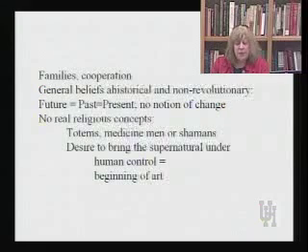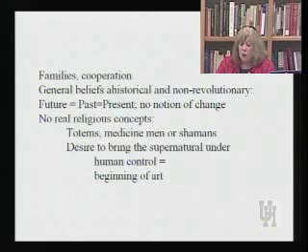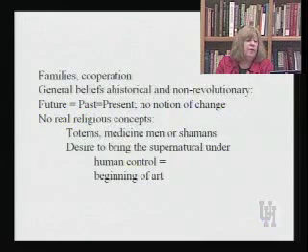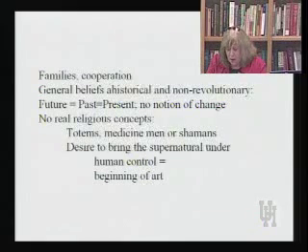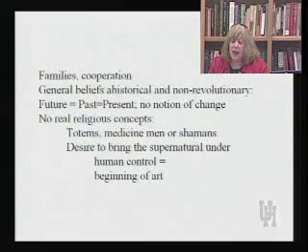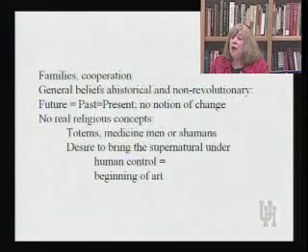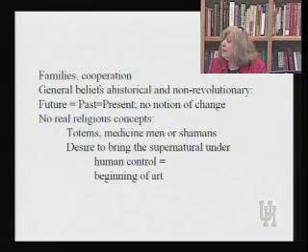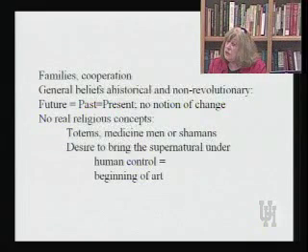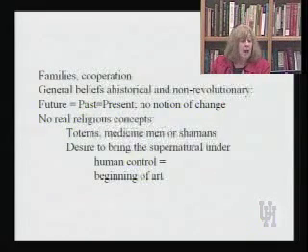The general beliefs of these hunters and gatherers were ahistorical and non-evolutionary. The future equals the past equals the present, and so they had no notion of change. They did not imagine that there was any change. They saw themselves and society as endlessly repeating the same culture. And if you have no notion that things can change, there's no criticism, because you can't criticize what you don't think can change.